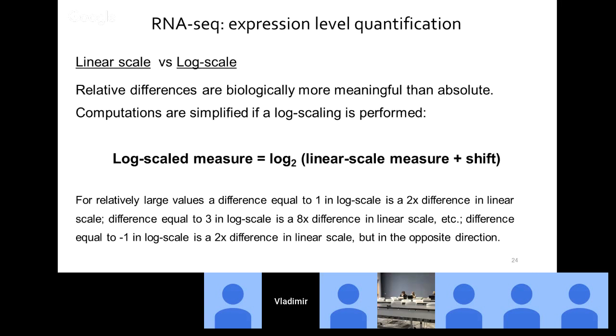The problem here is that the logarithm of 0 is undefined, and for many genes, their expression level quantification is simply 0, so we can't perform log scaling directly. To avoid this problem, a small shift is added. In many cases, this shift simply equals 1. It does not affect quantification of expression levels of genes with relatively high expression or even moderately expressed genes, but it saves us in case of genes having very low expression or 0 expression.